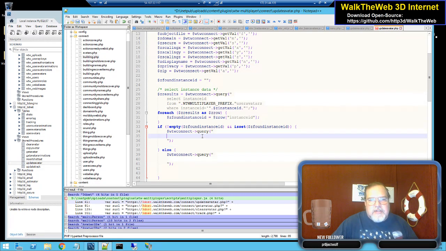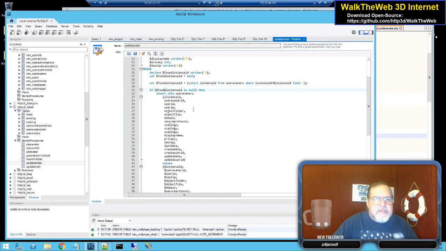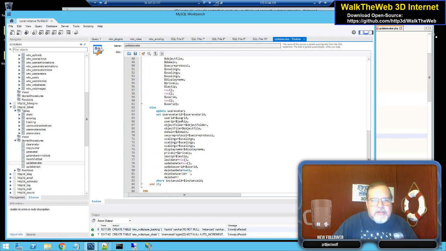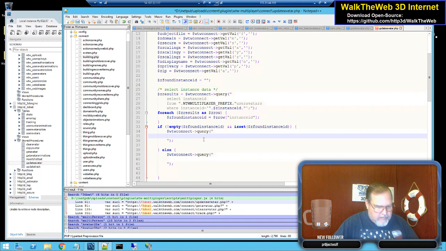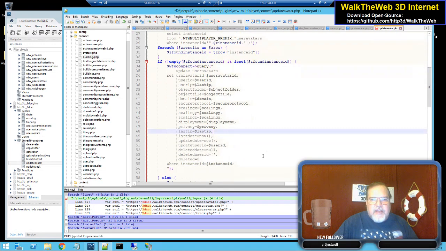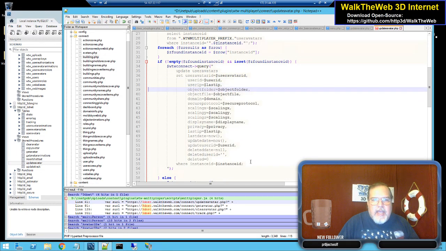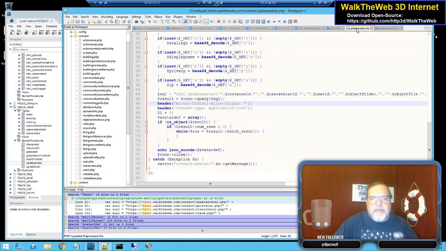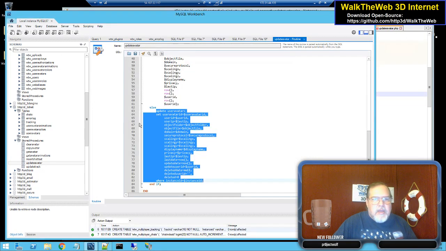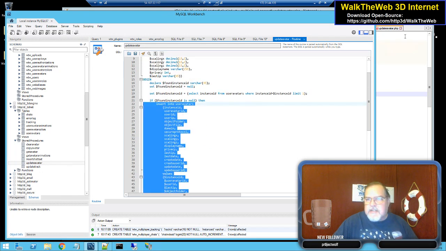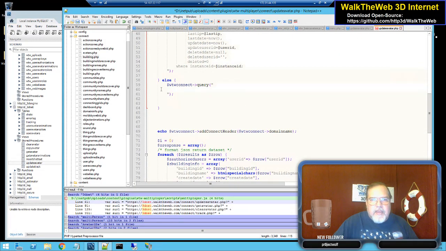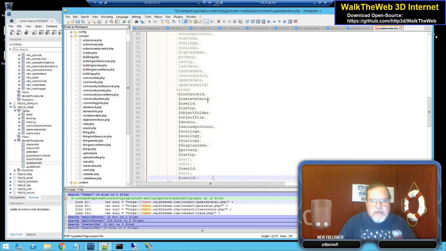And for that statement, it's easy enough to grab it from here since we already have all the fields we need. Update user avatars, where instance ID equals that. So we copy that into here. So if it's not empty and it's found, then we do this statement. And if it is empty, here we go, this is the statement we do if we didn't find it, so that we insert a new record into the table. I'm going to drop that there for a moment.